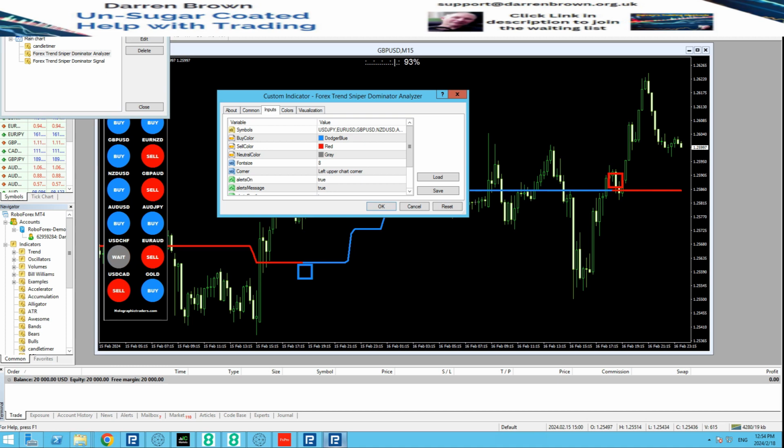okay, not sure I can move that one. Let's see if we can move this across. Let's close that for a minute. I can't close it. So what I'd have to do is, say for AUD USD it has an I on the end, I'd have to make sure that when I click on here that I have an I on the end, and then all you do is put a comma.